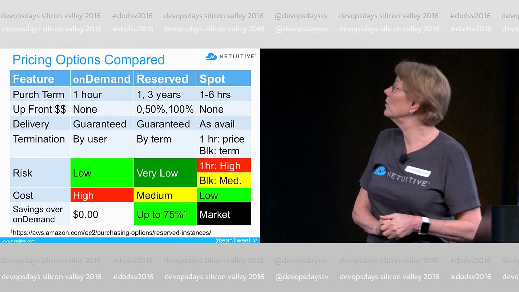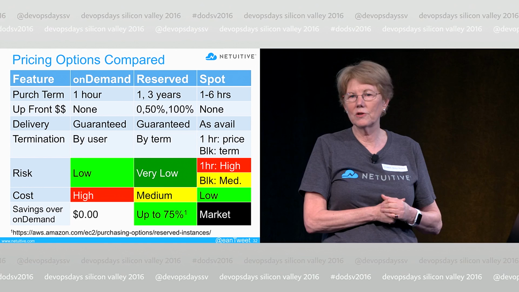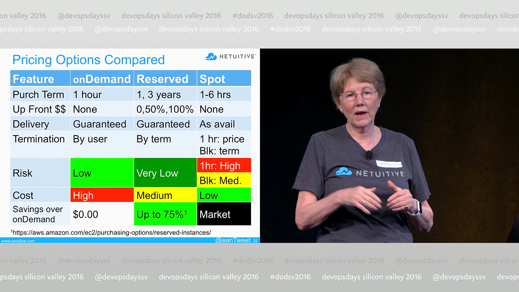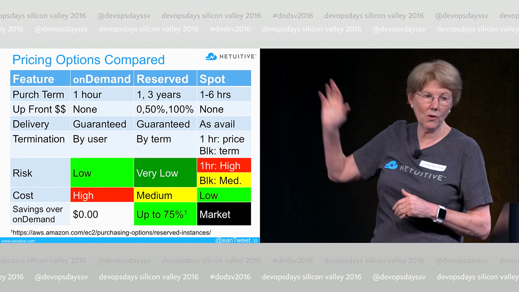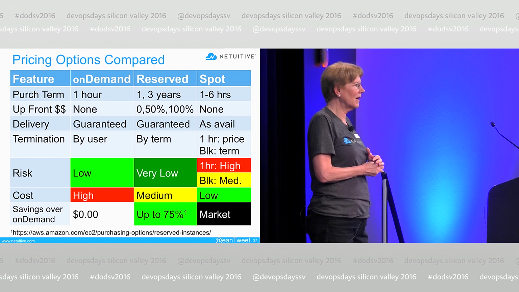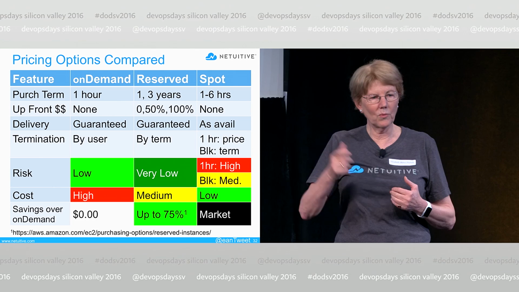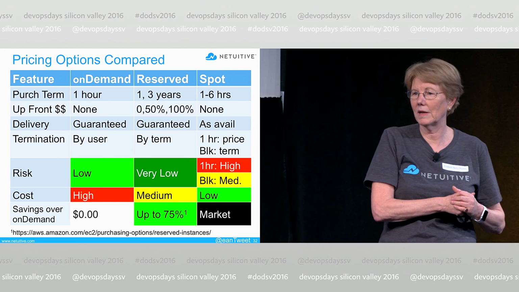If you look at the reserved option, you can pay in advance, and you know you have the EC2 for however long you've paid for, 1 year or 3 years. In some cases, you don't have to pay for it in advance. But it's also a very low risk option. The third case is spots, and that is, in my opinion, a deep, dark black hole. AWS can pretty much take it away from you anytime they want to without any real auditing. I mean, you just don't know why. What they say is that if what you paid for it becomes less than what people are willing to bid for it, then they can take it away and give it to the guy who's willing to pay more for it. So there's a fair amount of risk associated with the spot market.